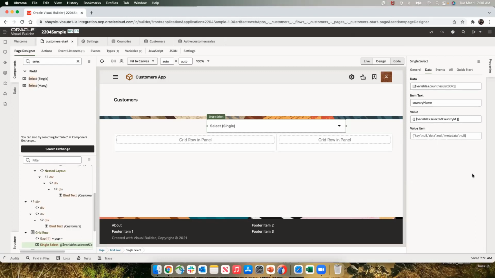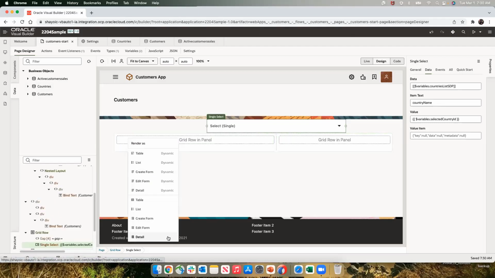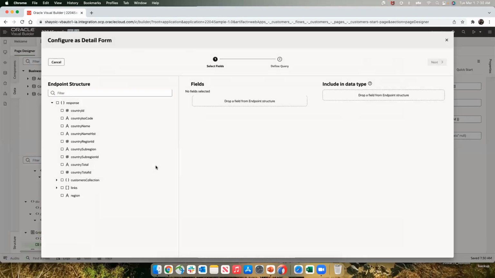Then we can use not just UI component first, we can also use data first. So this is the data palette. Again, if you weren't here last month, over here we see all our business objects. If I want to show, for example, information about one of those countries, I can drag and drop countries over here and create, for example, a detail form. Note that I can use the dynamic components or my regular JET components, which is what I'm going to do here.